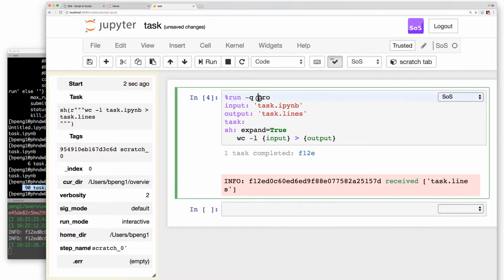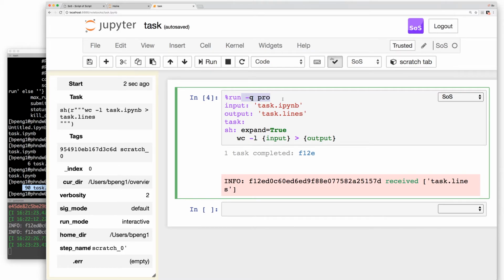Although I can show you how to send the same task to my cluster, it's kind of silly to send such a tiny job to our cluster, wait several minutes or even 1 hour to have it executed and sent back. But the idea is the same. If you send the thing to the cluster, it will be sent to a task queue and executed and sent back. So I think the power of this mechanism is that by changing this line, you have access to all the computing resources you have, and you can do a lot more than you can do on your local machine.